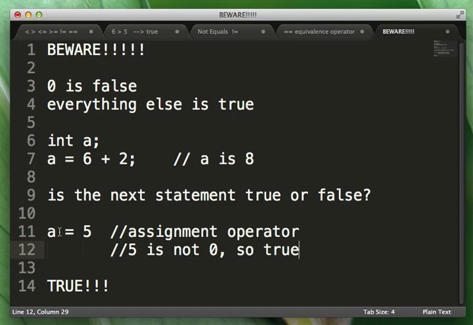You have to be very careful, because if you ever try to evaluate this as if it is an equivalent operator, there are compilers out there that will not tell you that this is in any way, shape, or form wrong, because this is a perfectly legitimate C statement, and it has an evaluated value. It might not be what you're trying to do, but it is syntactically correct, and it can be checked for truth or false.